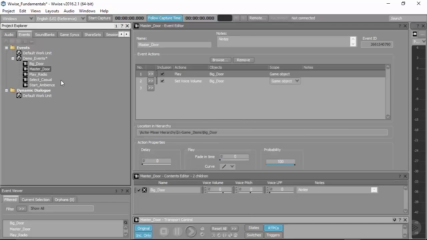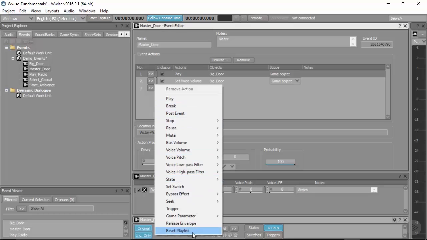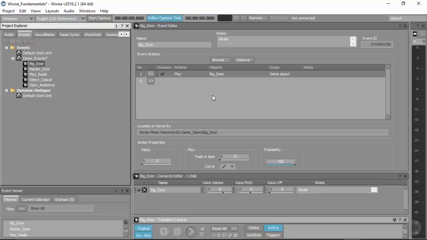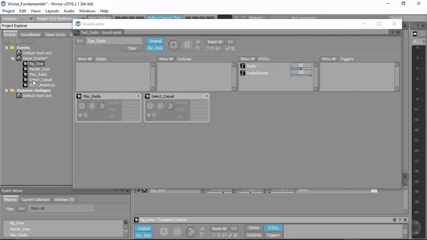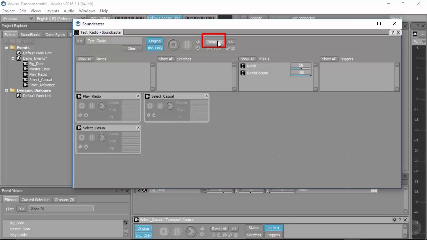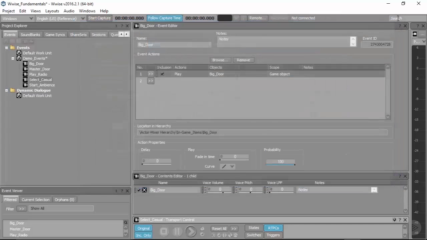So we've looked at a lot of the different things that you can do with a WISE event at this point. You can create some really elaborate structures, or you can create just basic events, and you can go ahead into your Soundcaster sessions, set up all of these events in here, and just test how they interact with one another. Don't forget to hit reset all to make sure that your stuff is zeroed out as it would be in the game. And you can also manually control your various RTPCs and parameters here just to see how they affect the sound overall. I would encourage you to go ahead and actually play around with this and see what kinds of structures that you can come up with yourselves.